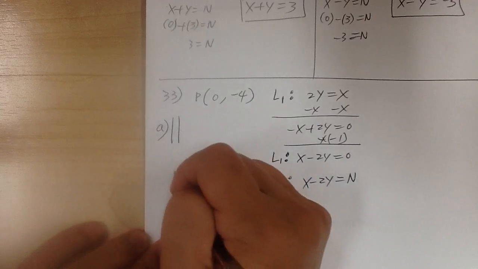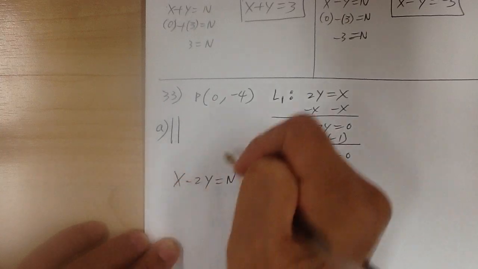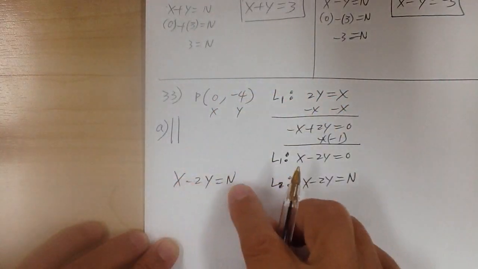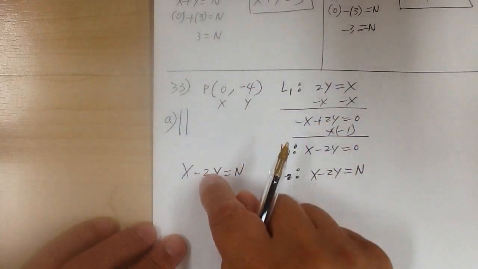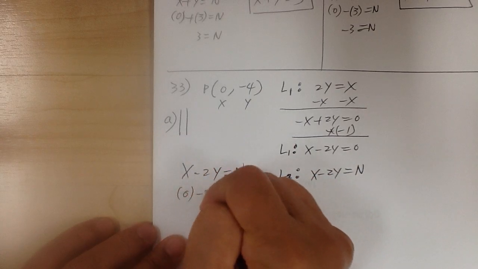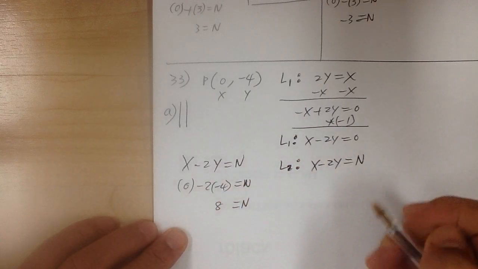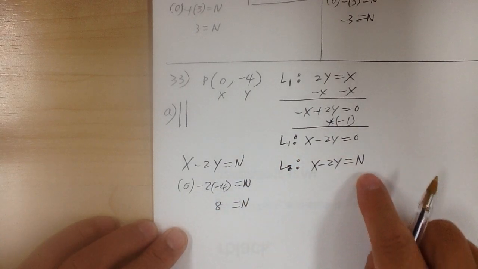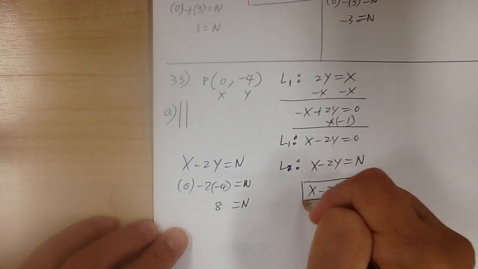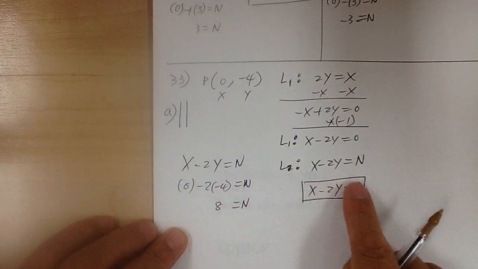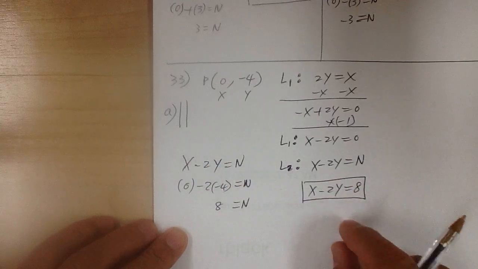So I'm going to come back over here. So I get x minus 2y equal to a number. So that's your x and a y. So I'm going to substitute this in to figure out what this number is. Again, since this line is going through this point, this point has to fit in the equation. So it'd be 0 minus 2 times negative 4 equal to n. So 8 equal to n. So L2 would be x minus 2y equal to 8. Again, you go off to the side so you don't lose track of what you're doing. Because if you don't, then you got too many minus steps over here, and you're going to get confused.